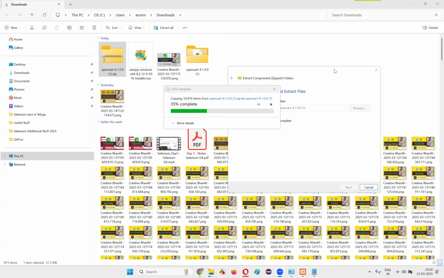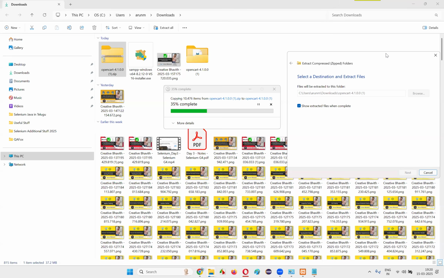It's taking a lot of time for extracting the code, guys. A lot of code is there. Download has not taken so much time, but the extraction process is taking a good amount of time. So this process is required, guys. I want you guys to get it done. I gave this as an assignment last weekend, but if you have not done this, after these sessions, you have to do it.